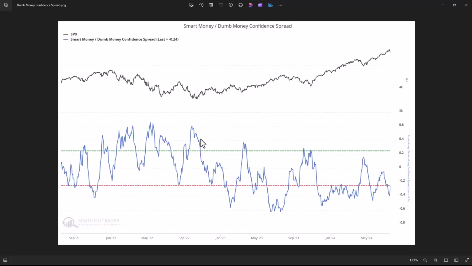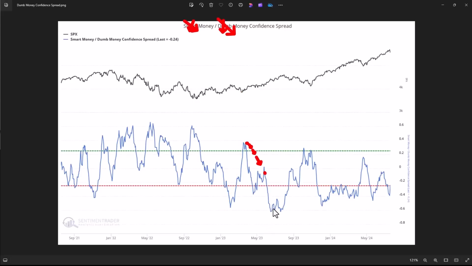Now, this week I will spend more time on smart money, dumb money, but there are 2 points that I need to make so that you are prepped and understand where we are. From my perspective, understanding that when we're low here and we're going higher, what tends to happen? That tends to mark a bottom. You need to go higher and then lower. In other words, we don't refer to this as smart money, dumb money. We refer to this as institutions and retail because of how it's calculated.